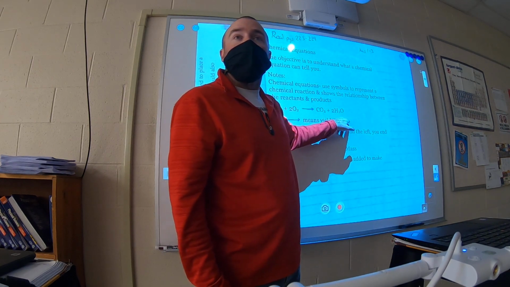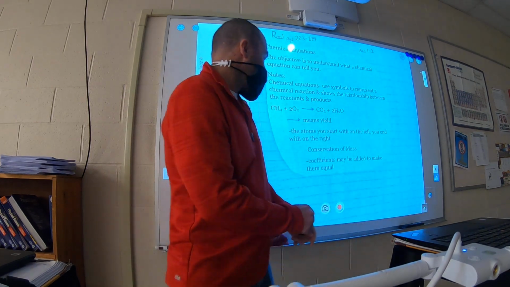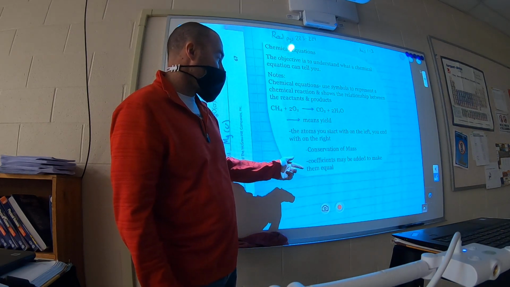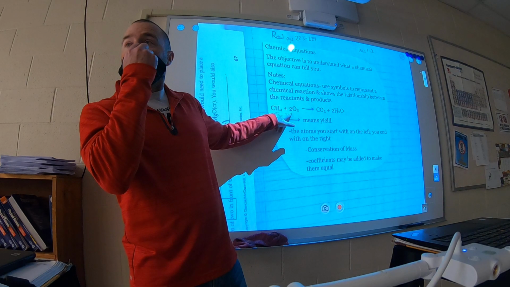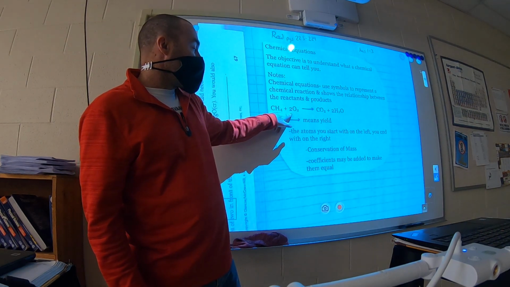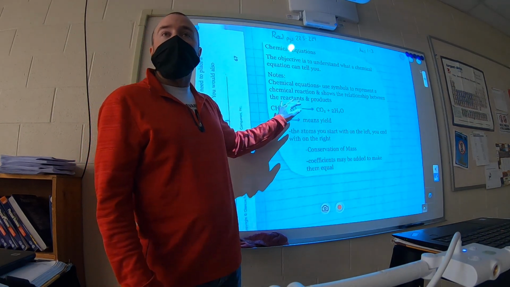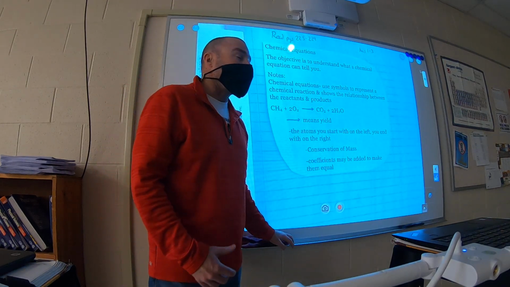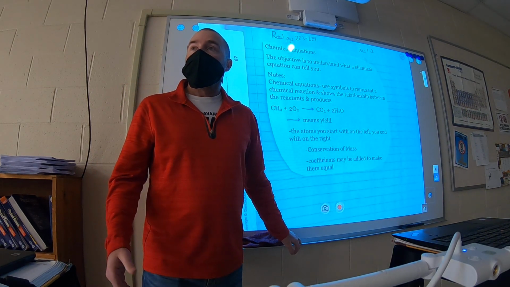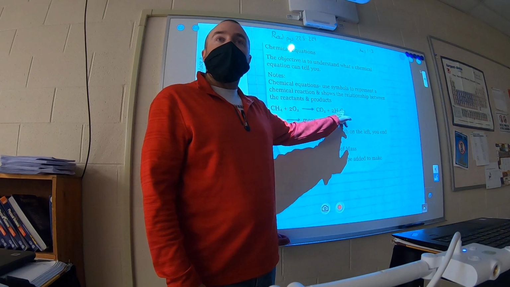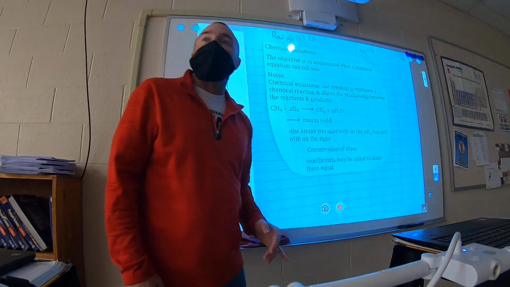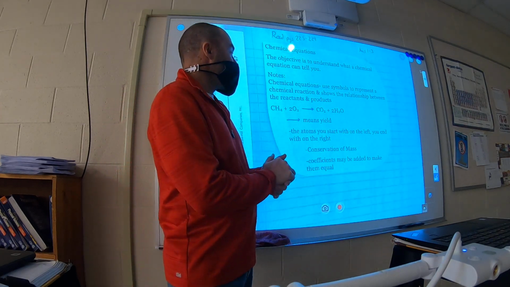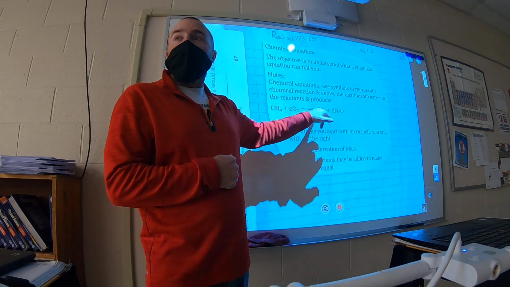Okay, because matter has to be conserved. All right, mass is conserved. So we add coefficients, that's these numbers right here out to the side, to make them equal. We can't change the chemical formula because water is H2O always, right? So if we make it H2O2, it's not water anymore, it's hydrogen peroxide. So the only thing that you can change once you get the correct chemical formula is to add what are called coefficients to the front of it.